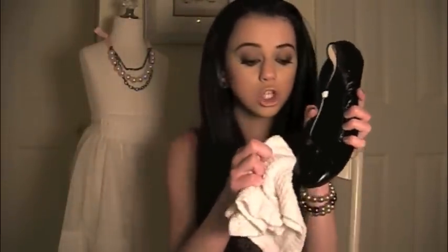Okay, so the next tip is, now that it's fall, it's the perfect time to pull out your patent leather items. Whether it's a handbag or shoes, you're gonna wanna make these look shinier. If you wanna make your patent leather look a little bit shinier, take a cloth and get it wet just a little bit so it's damp. And then you're gonna go onto your patent leather and go in circular motions. This will take off any of the dirt.